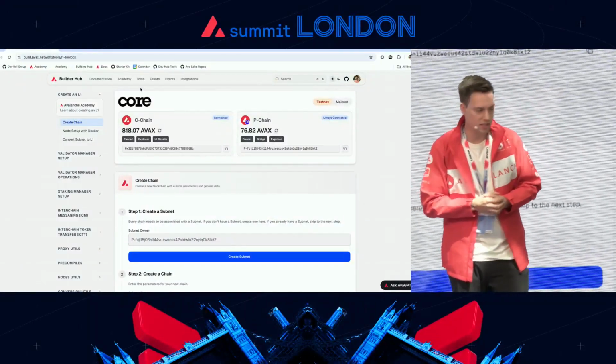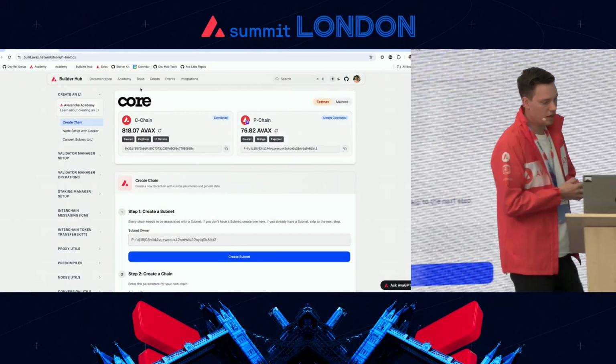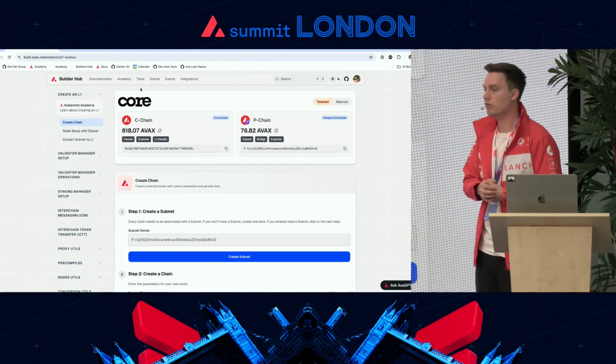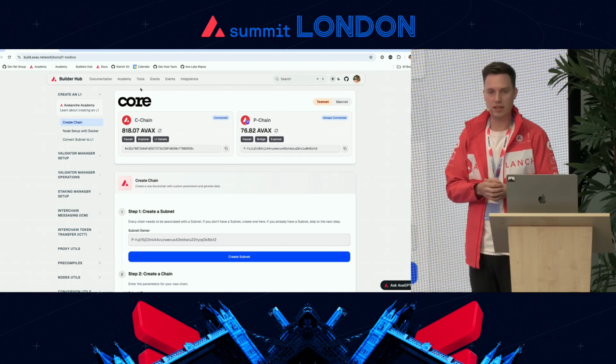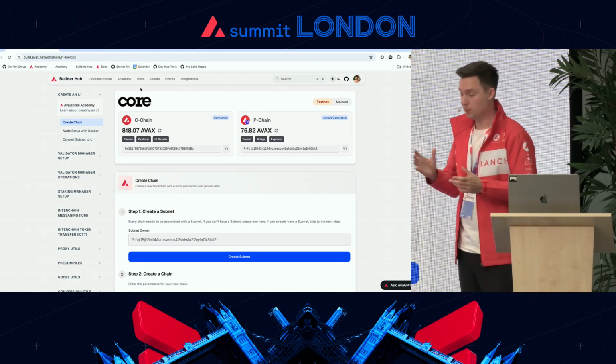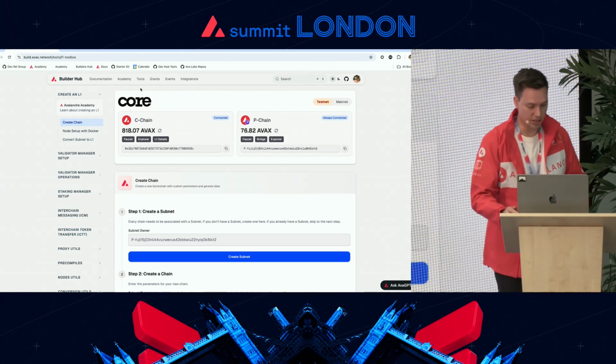Because what we found is that when people don't really see what transactions are being issued and what the role of the P chain is, it is really, really hard to actually understand the full protocol. So yeah, super excited. This is the first time we're showing this.